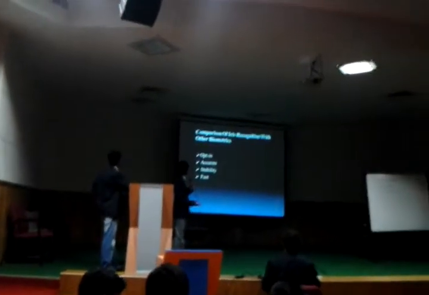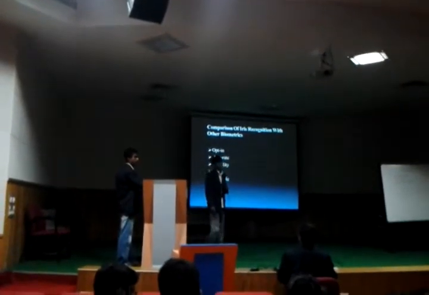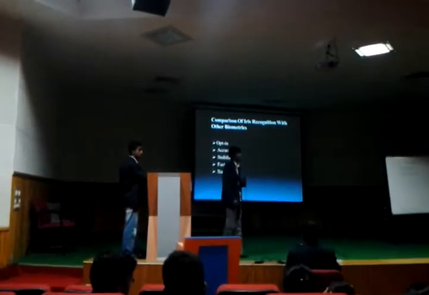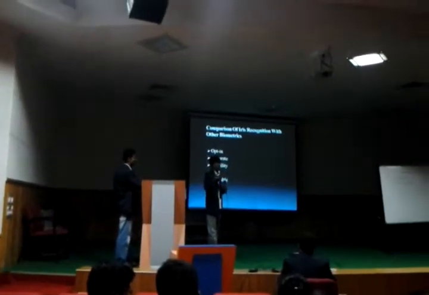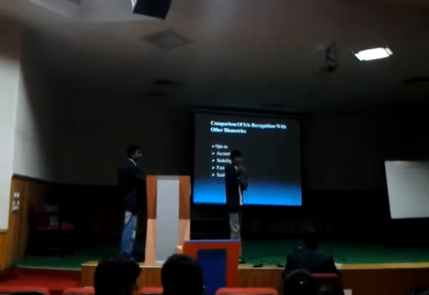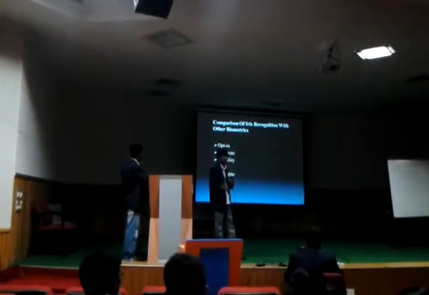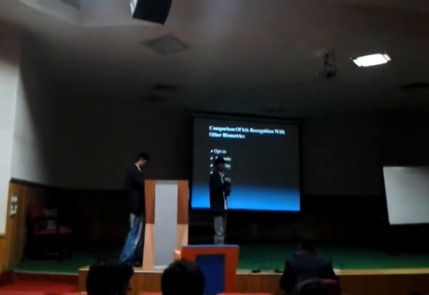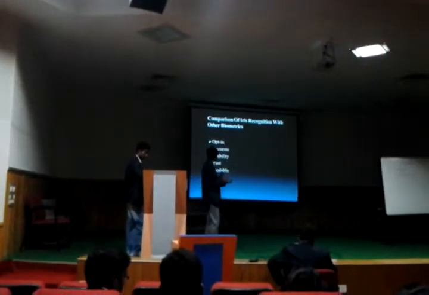As I said before, what are the advantages of this particular system compared with other biometric systems? Often, I think many of you are confused about what exactly opt-in means. Opt-in is nothing but the fluctuations which happen when other biometric systems work. As you have observed, when fingerprint recognition happens, there is a fluctuation. Sometimes when you swipe your finger, it doesn't take the correct input. It might ask you to re-swipe for the recognition to take place. So that is nothing but opt-in.